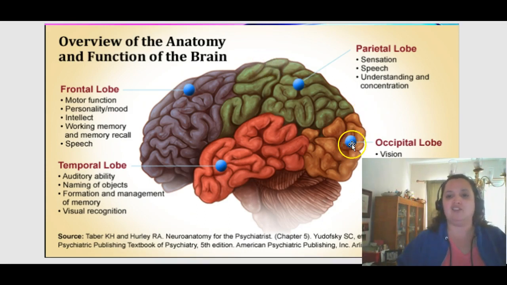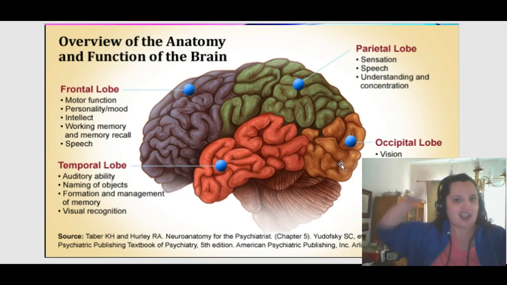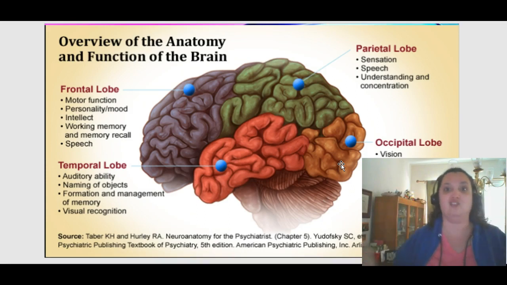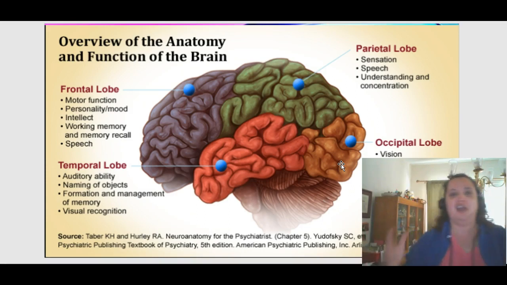And then last but not least, our occipital lobe, which fries me that it's all the way back here, right? Our eyes are here, but the occipital lobe handles vision. I think that's so cool that it has to go all the way back. Have you ever had that feeling where you see something, but it takes a moment for your brain to kick in? I think it's because it takes that split second to get all the way to the back of the head. It's my theory. I'm sticking to it.